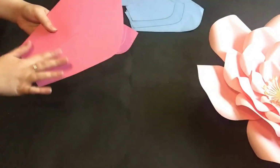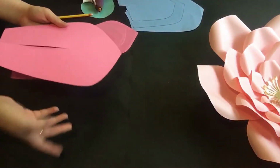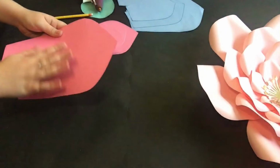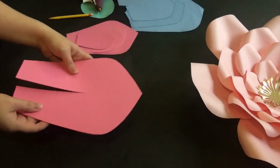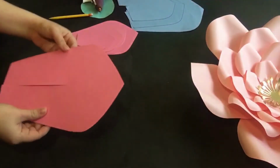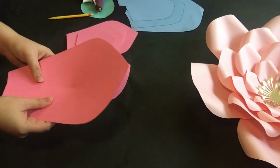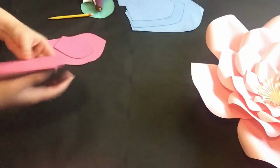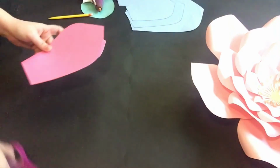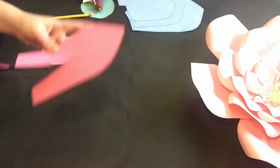I used to do them like only down to here, and over the months that I've been making them, I just decided that I liked this more flat look rather than the petals being like super high up. I like them more flattened out. So I'm going to cut all the slits on them.